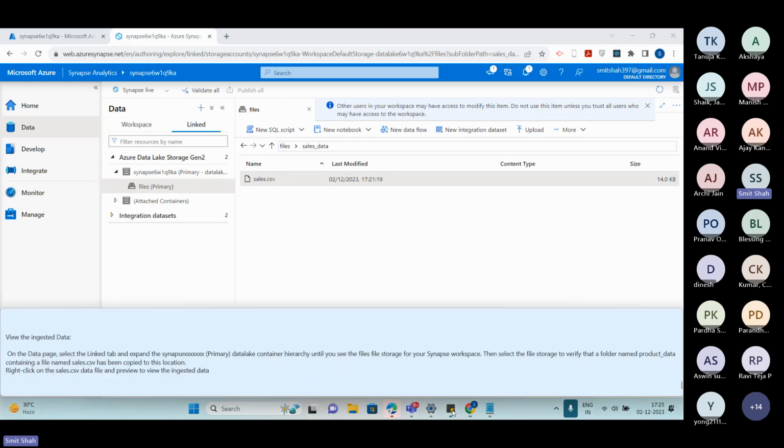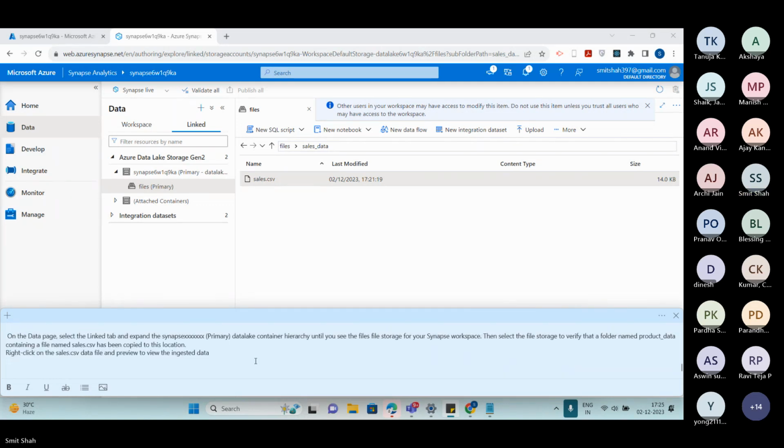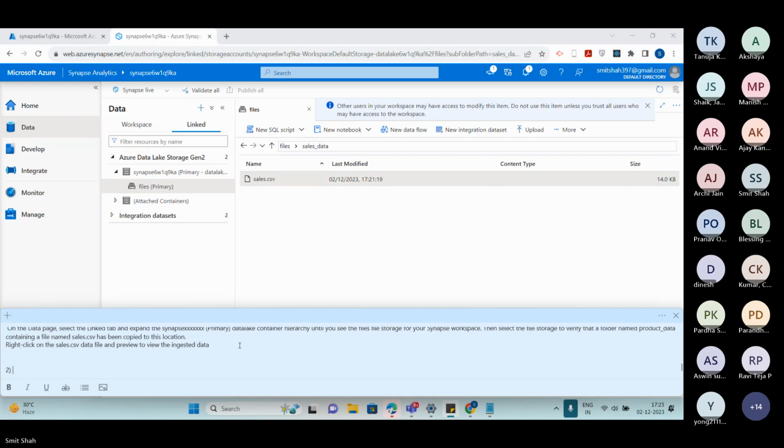As I mentioned earlier, before the tea break, we had just explored the Synapse Studio. After the tea break, we are supposed to do four things, right? First was ingest data with a pipeline. And that first thing I have done over here. Then the second thing, we need to use a serverless SQL pool to analyze data. So let's go ahead and do it. Let's give a heading over here: serverless SQL pool to analyze data.